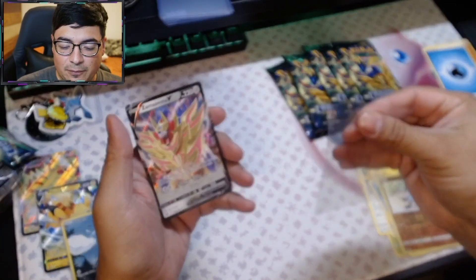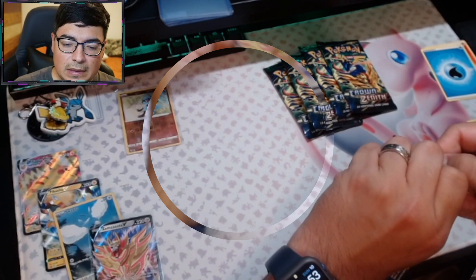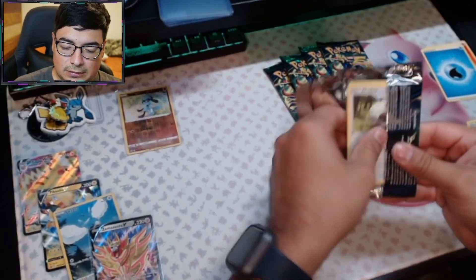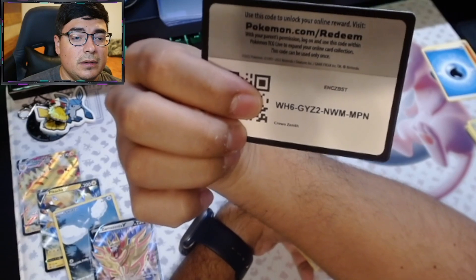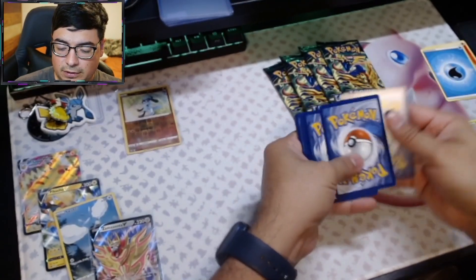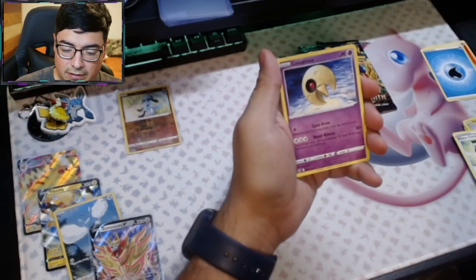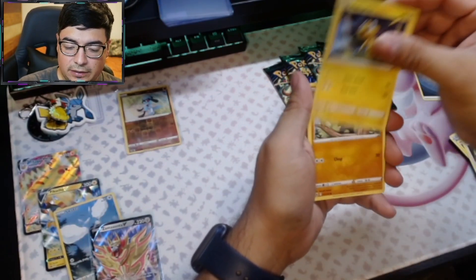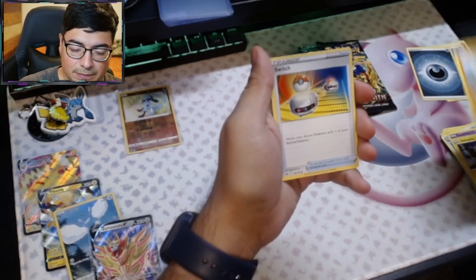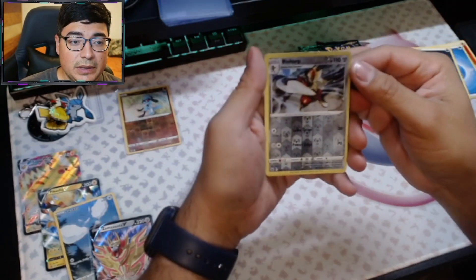All right. Give you guys the code card right here. Then, four from the back. Whatever that was — Rescue Carrier, Lunatone, Energy, Wugtrio, Helioptile. I'm terrible at these names. Pancham, Switch, Snorunt, and a Reverse Holo Bisharp. Nice little card. Oh, there's another card right behind it — I guess I didn't pull the right amount of cards. We're already three packs down, four to go.